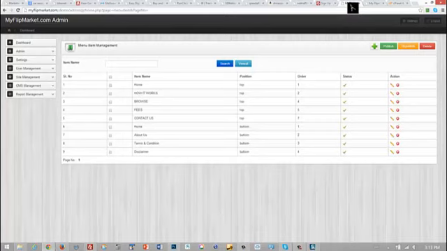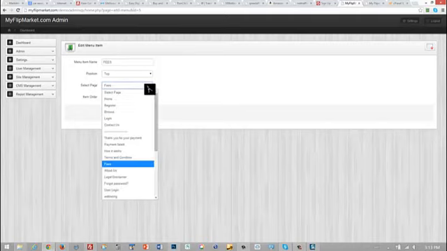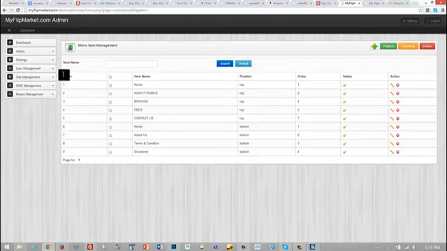There we go. Okay, now, if I want to change what it links to, let's say I added a menu item, I can select the CMS page that it will link to right here. So when someone clicks on the fees menu item, it'll take them to whatever page I've selected here. And I'll show you where you edit those page content in a minute. But that's how you do the menus.